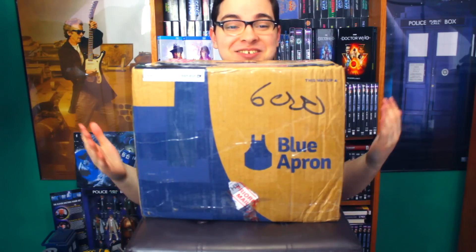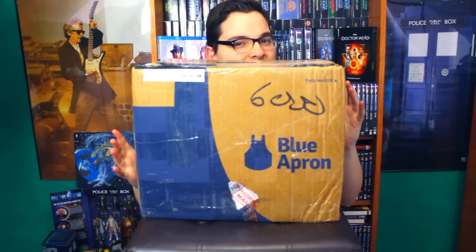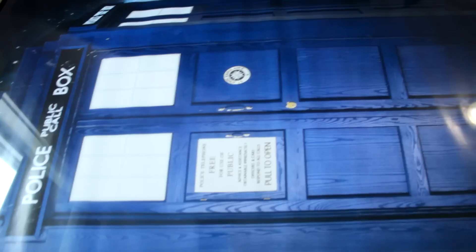Hey guys, welcome back to the Doctor Who Guide, where it's all about helping you and me grow our knowledge, collection, and connection with other Doctor Who fans. Today I've grown my collection substantially thanks to Leah — I don't know how to pronounce your name, so I'm going to go with Leah. Thank you so much for sending me these magazines for such a good price — $75 in the end with shipping. That was so generous and kind of you.